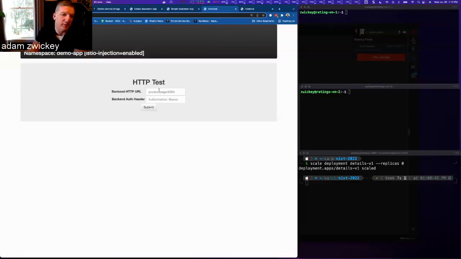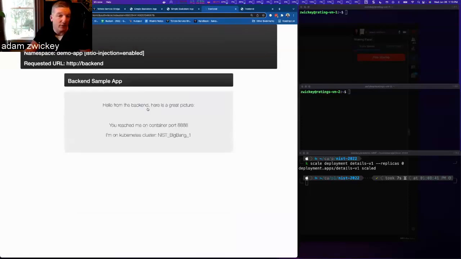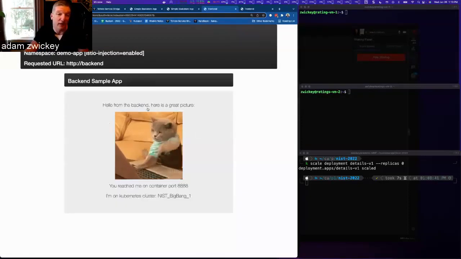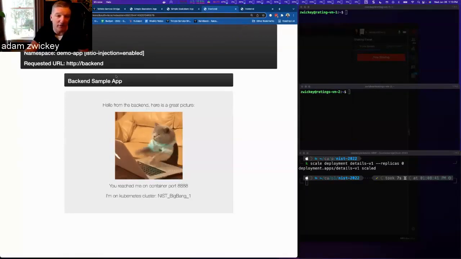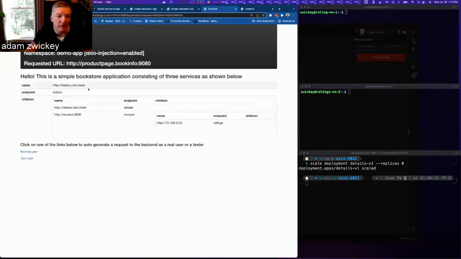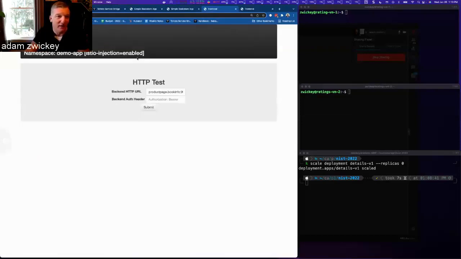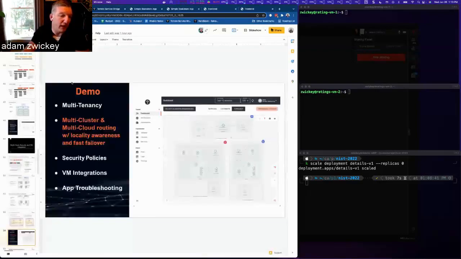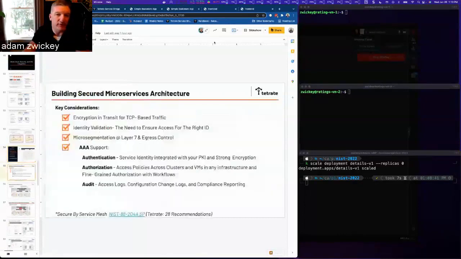And the interesting thing is this is a little demo application that allows us to sniff around the mesh and gives us a good entry point to demonstrate some of our security constructs. Because what this does is make a request not through my browser, but through the mesh to services that I can discover and connect to. So this is a little backend pod that's running in the same namespace. I can connect to our product page service that's in our bookinfo namespace. This guy's on 9080. So I can start to explore my global mesh, and here's where it's really interesting, that we can start to apply some of the security policy that you all are probably most interested in seeing that we can use the mesh for. So before actually starting to apply that policy, let me jump back briefly to the presentation.